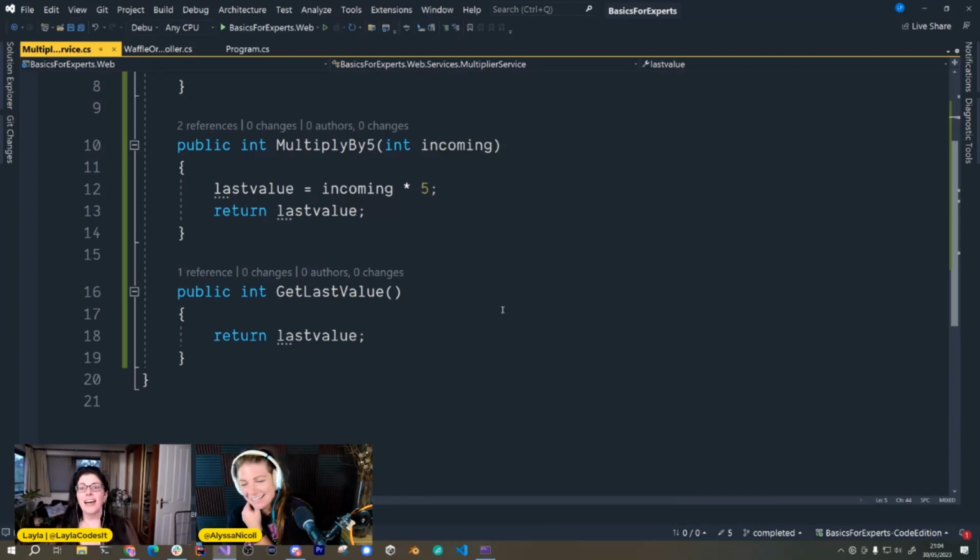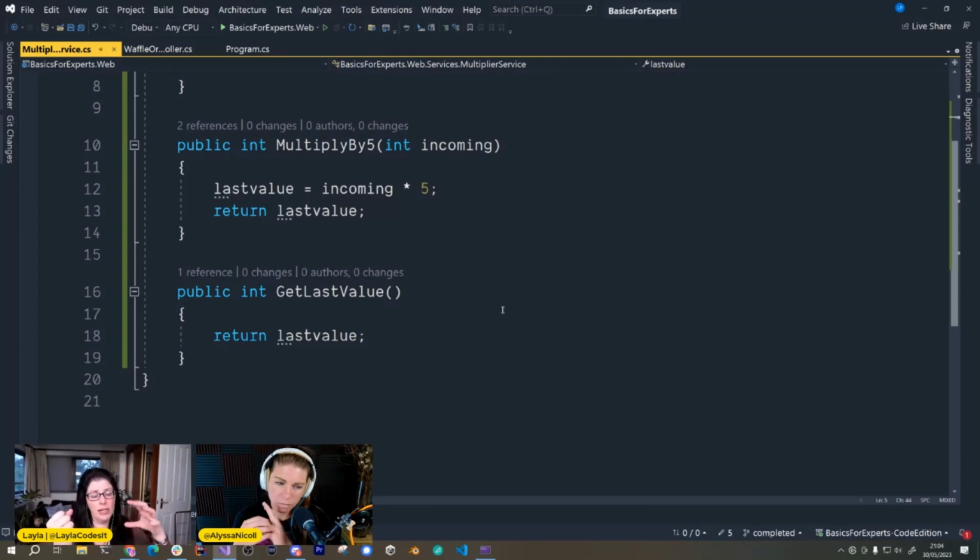Okay. So would you say that Scoped is a safer option to reach for? I use Scoped. I like Scoped. The safest, most throwaway option, like Napalm said, is transient, because you get a new instance every time, so it retains no data. If you had an operation, like you had your request and you're like, here's a number and I need you to hold on to it and do some operations on it, and then we're going to do some other stuff with it, that's scoped, would be great.